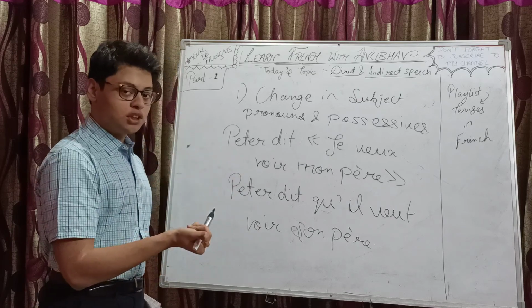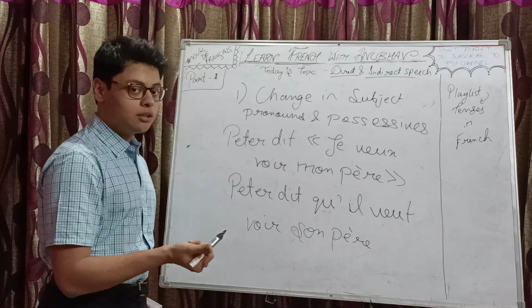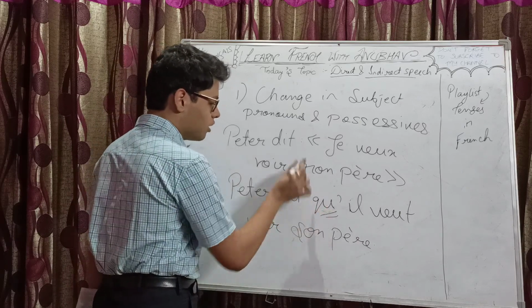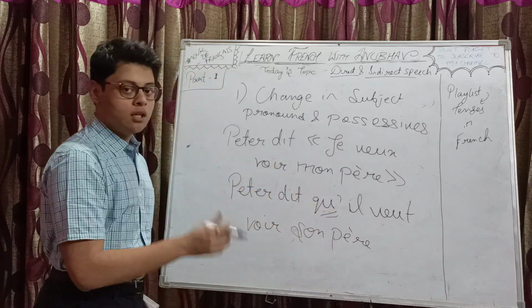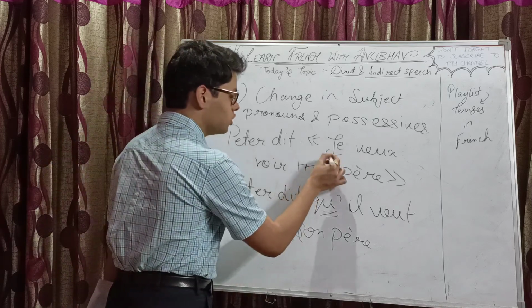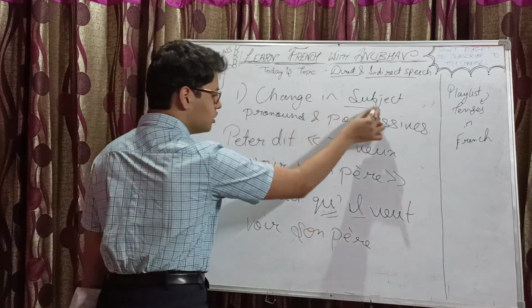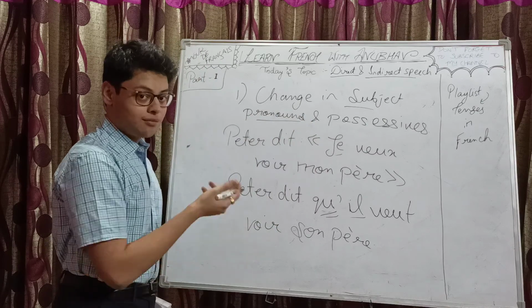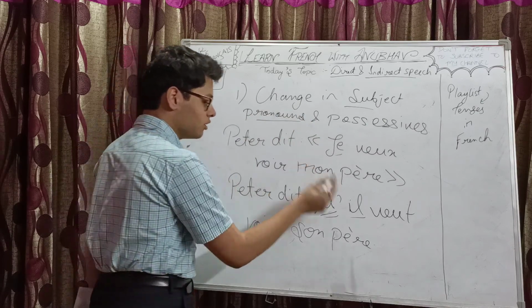So, talking about the changes which took place. I hope you also have noticed we have "que" here, which is joining the statement. Here we didn't have it, here we have it. "Je" got changed to "il," change in subject pronouns, as I said over here. So "je" changed to "il."